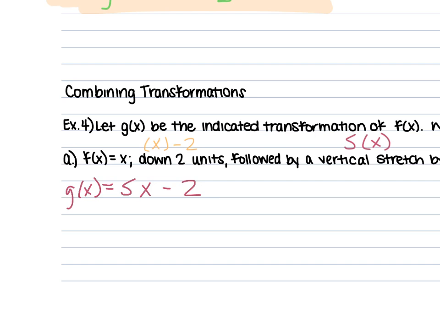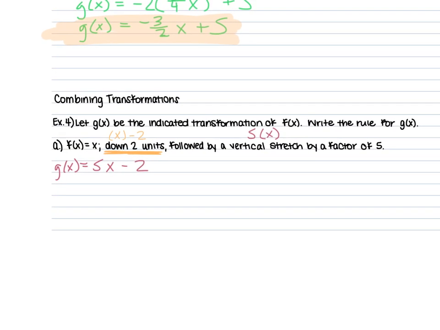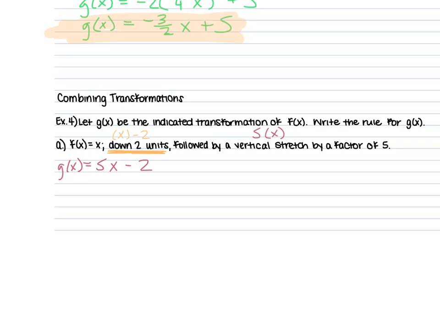For this one, it's important that you know that down 2 is outside the parentheses, because if it was inside the parentheses, it would change the whole problem. For example, would it be wrong if the answer would be g of x equals 5 parentheses x minus 2? Yeah, so if you had parentheses here, no, I mean just x, my bad. Just x. Counted as wrong? No, it wouldn't be wrong, but you just don't need them. It's not needed. All right. Thank you. Any other questions from this one? All right, next page.